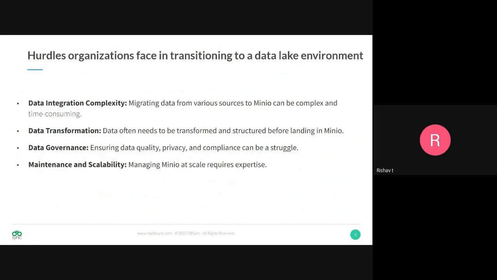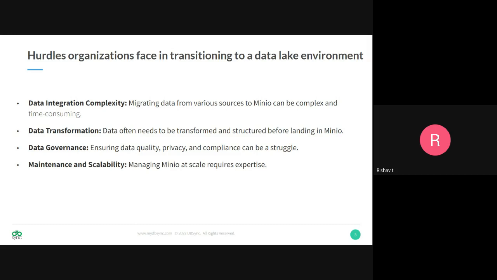Sure. So, hurdles organizations face in the transition to data lakes. There are a lot of hurdles. We'll cover a few of the most important ones, like data integration complexity. Migrating data from various sources to MinIO can be complex and time consuming. As we have seen, with Salesforce, all the data is covered within APIs.